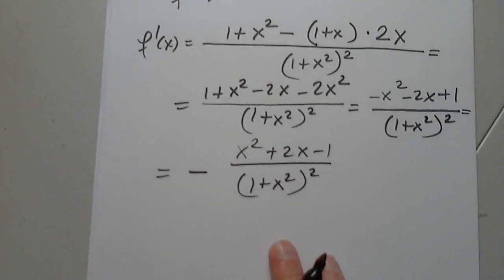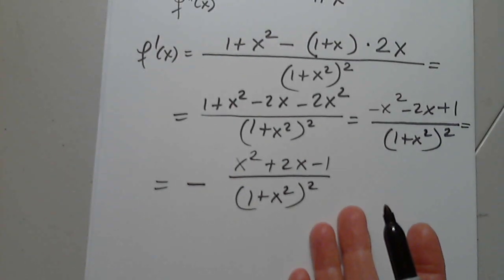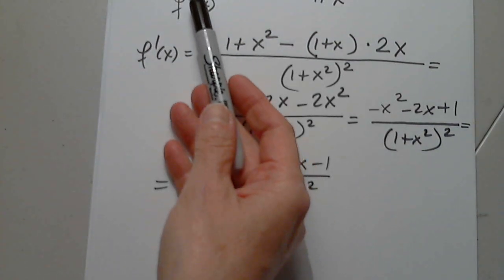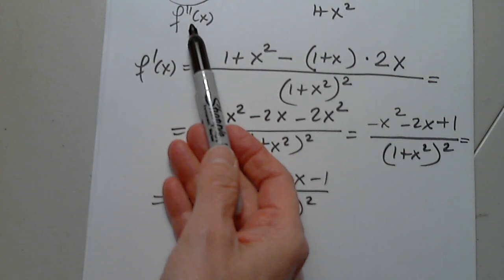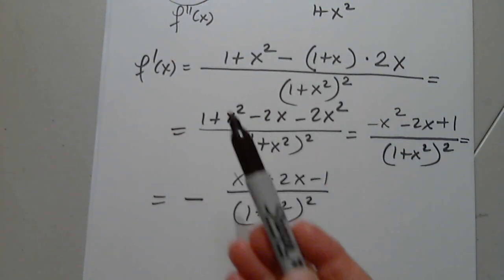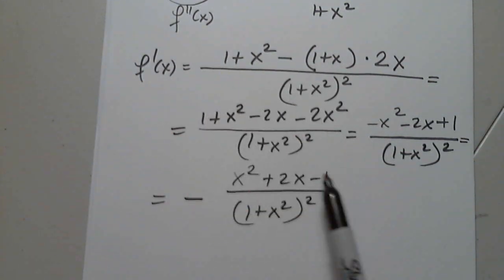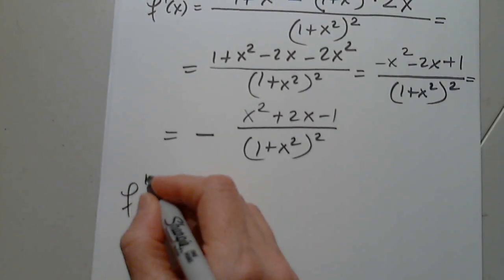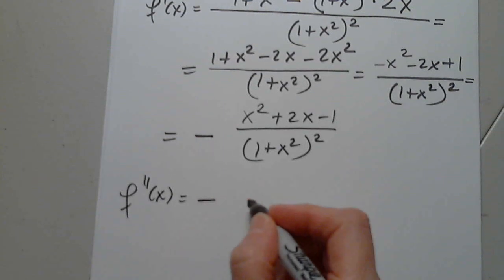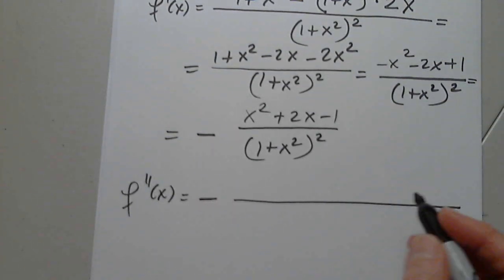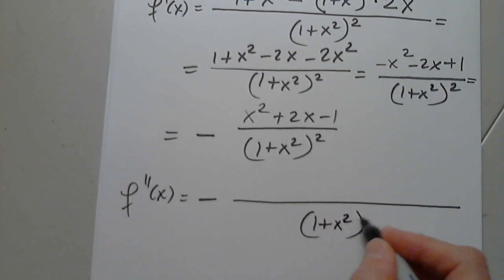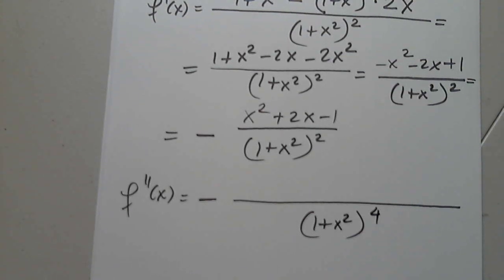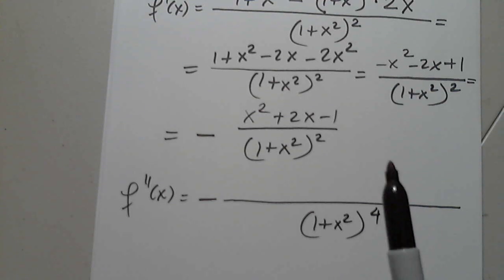Now I'm ready to differentiate again. This means nothing because we are asked to determine the inflection point, so I have to get to the second derivative. But without this, I cannot get the second derivative. This is awful, but that's what I have to do. Now the next step is also awful, but I have no choice.